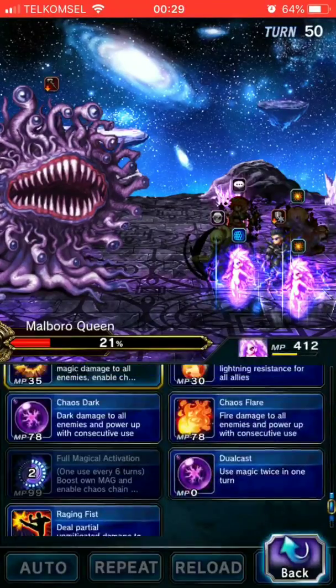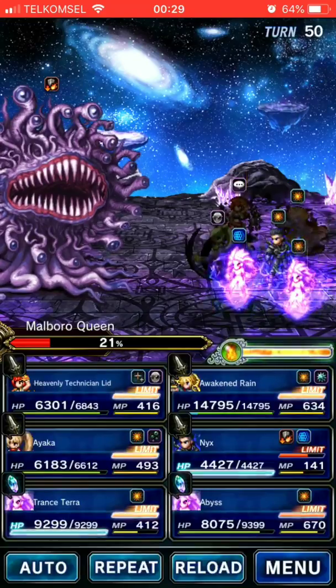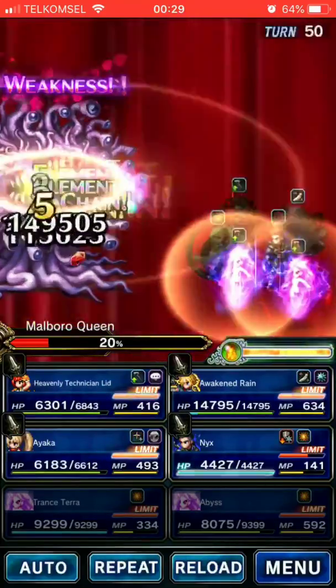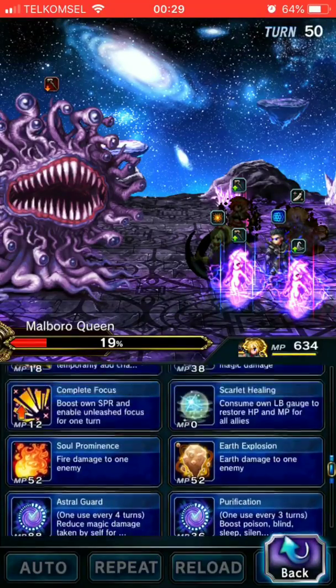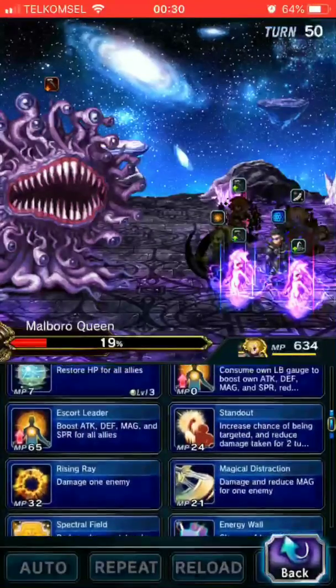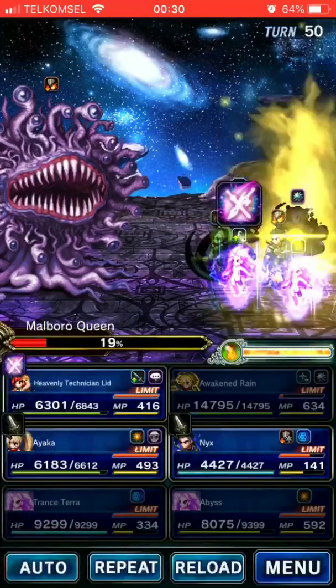I believe like chaining Chaos Flare will deal more damage than... Let's see. Yeah, 2%. So that's good to know. 50 is okay, complete awakening. And break here.